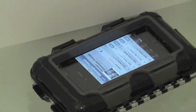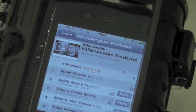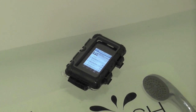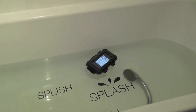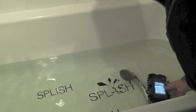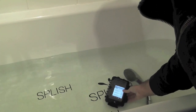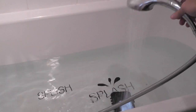Now, the first scenario here is the bathroom. It's a wonderful place, isn't it? Haven't you guys always, you're sitting in the bath and you're like, hey, we want to catch up on the iGlaswegian podcast. And now that I'm having a bath, I can chill out, sit in the bath and watch my podcast or my videos on YouTube and have a good time. Or you might be on a different mind. You might be wanting to look at something a bit more pleasuring, shall we say, and things go wrong, and you don't want to get your device messed up. And here, the Otterbox Armor case is definitely very, very handy for those situations, no doubt. And as you can see, I'm spraying water here and dipping it into water. No damage whatsoever. Let's go on to test number two.